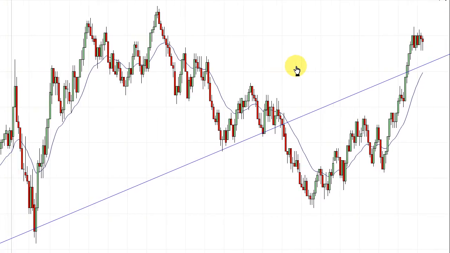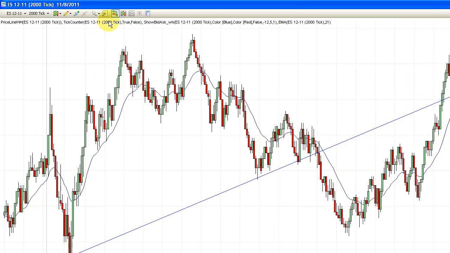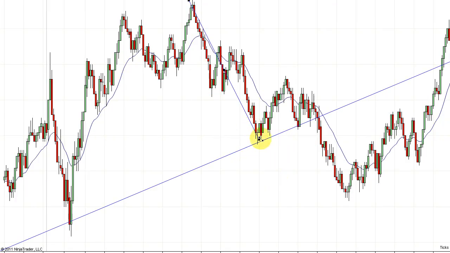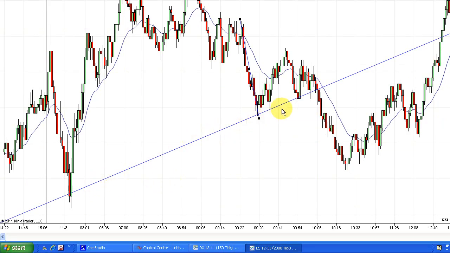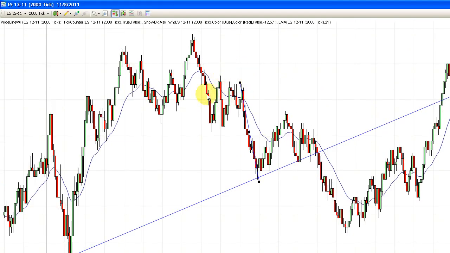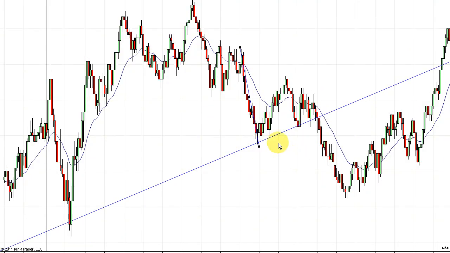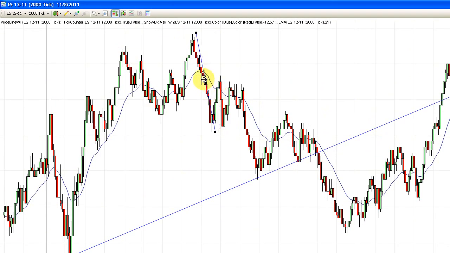And let me show you this. Let me show you a couple more things, and we're going to call it a day here. Even though that's two legs down, actually, let me show you before that. I think I already showed you that. There's one leg right there. I think that's part of the reason why we took this trade. There's the second leg, and then the reversal. And, of course, we had this trend line coming up through here, too, which I didn't show you earlier. I was trying to show you the two legs and so forth. But look at this right here. These two legs are one leg, and then this is a sideways correction.